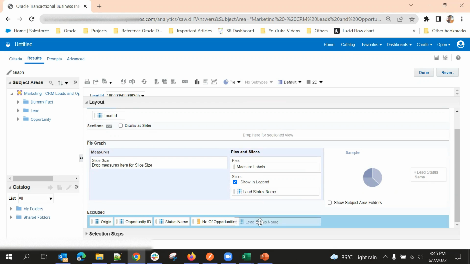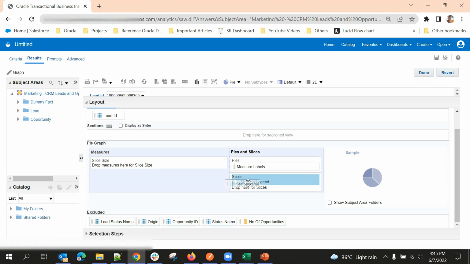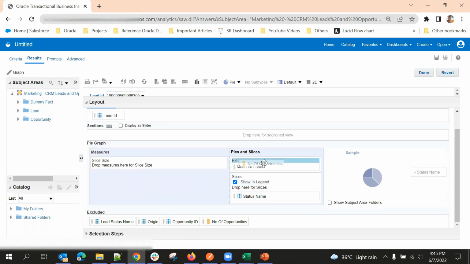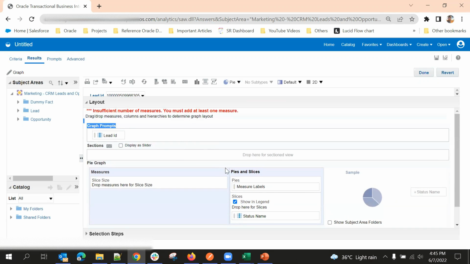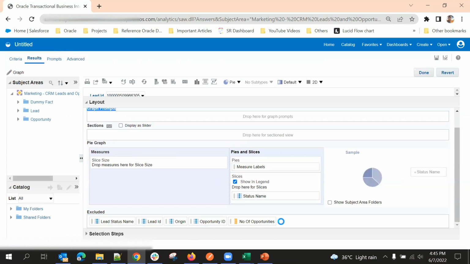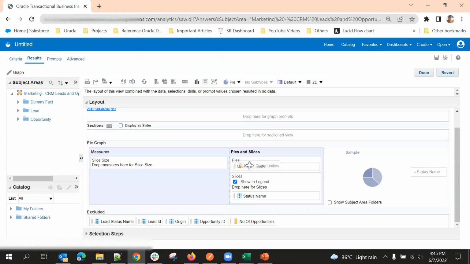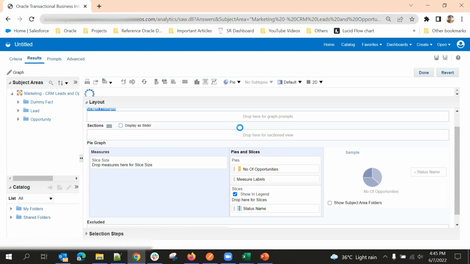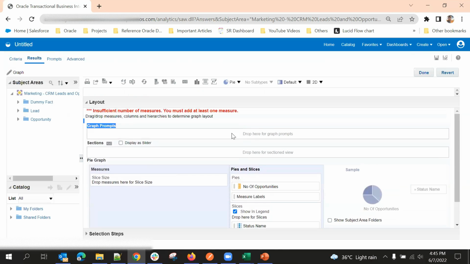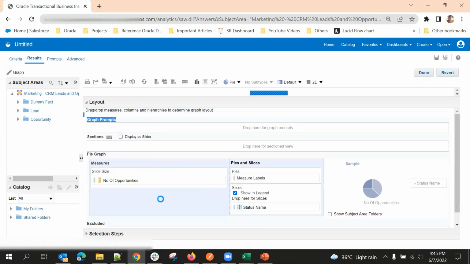Instead of lead status, I'll put opportunity status in the slices, and number of opportunities in measures. Measures I need to put here.